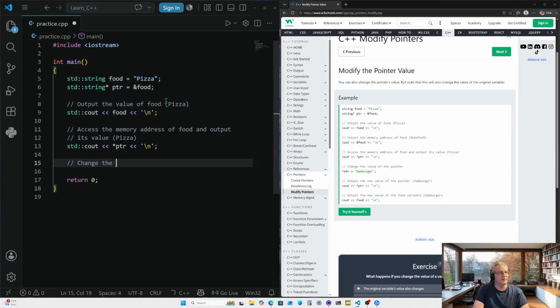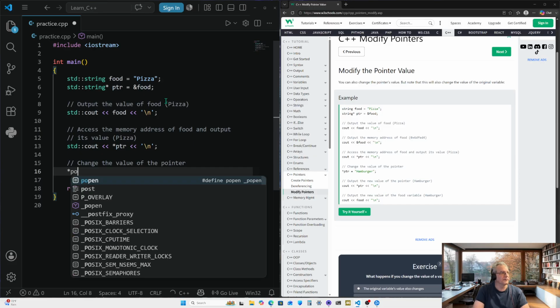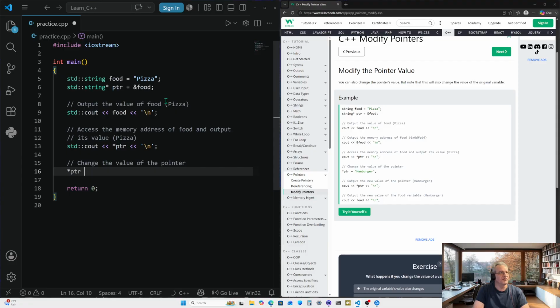Change the value of the pointer. So the dereferenced pointer will be changed to hamburger.